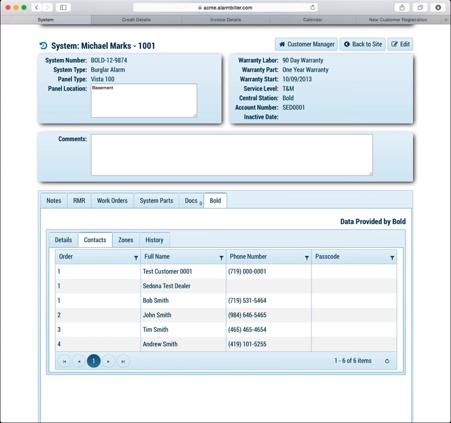So we're going to get to the point where we can actually not only add a new account, but maybe add a new contact and zone and do different things. And it's going to be dependent on the software from the central station. Some allow it, some don't allow it. So we have to work with them on an individual basis. But the answer is we want to make it more interactive with that. So that's a real nice feature.